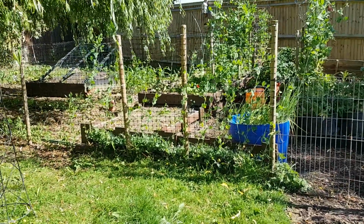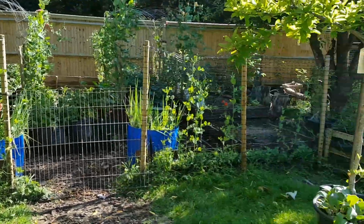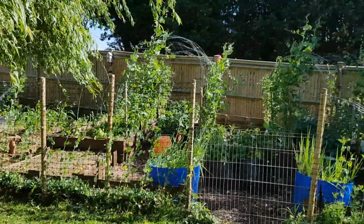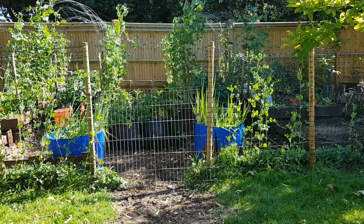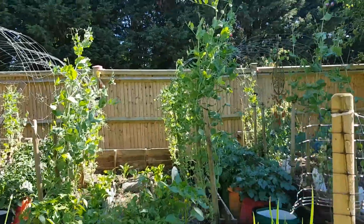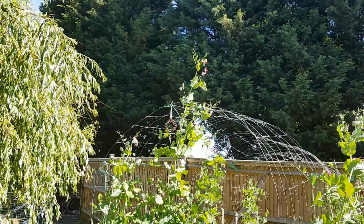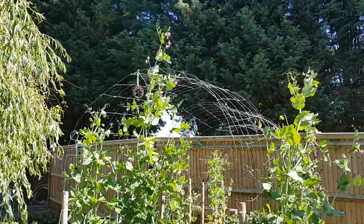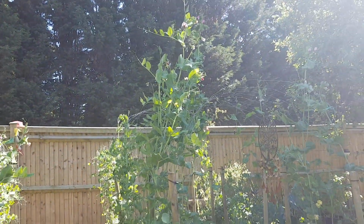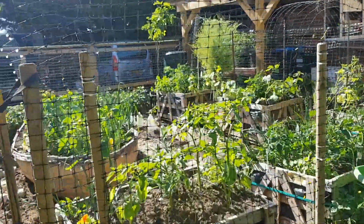So what that means is, although we do have some peas already growing up here, there aren't that many. So hopefully I will have a hedge of peas growing up here, which should be beautiful when they're all in flower. Our peas that we planted first of all this year have started to blossom, and I ate first peas off of there today. They tasted wonderful. So the heat is definitely getting to me because I can't get my words out straight.